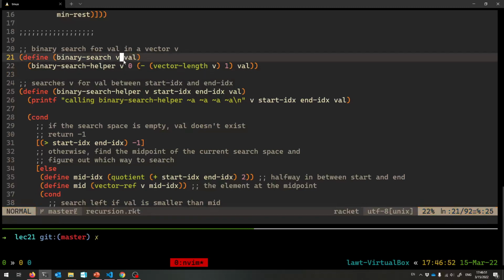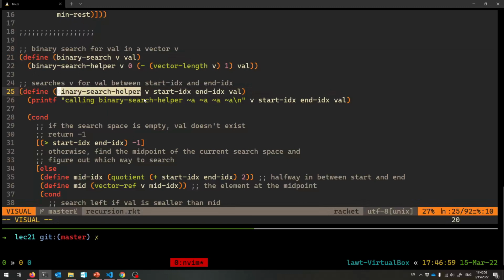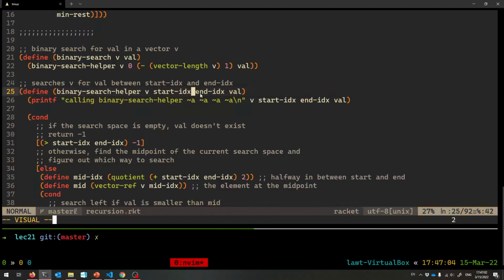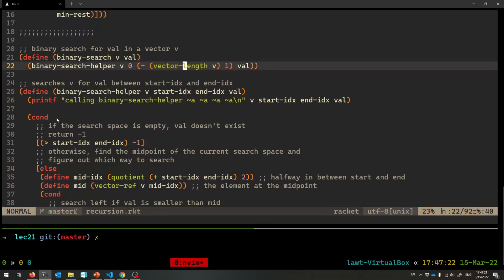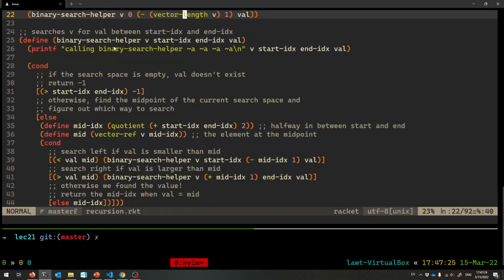And I've made this a 2-part series, but this is the real recursive loop. You're binary searching, I call it the binary search helper, through some vector, between some range. This is the range that I'm looking through for the value. I know that if it exists, it must be there. So that's the thing I'm looking for. At the beginning, the indices where the thing that I'm looking for could be is index 0 all the way to size minus 1. In Racket, it's called vector-length of v. They do also have vectors there. So yeah, here's binary search, calling binary search helper.